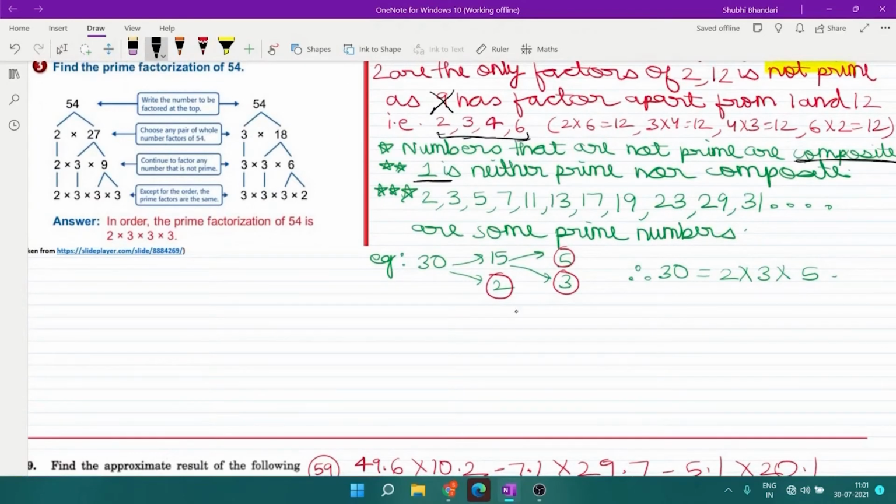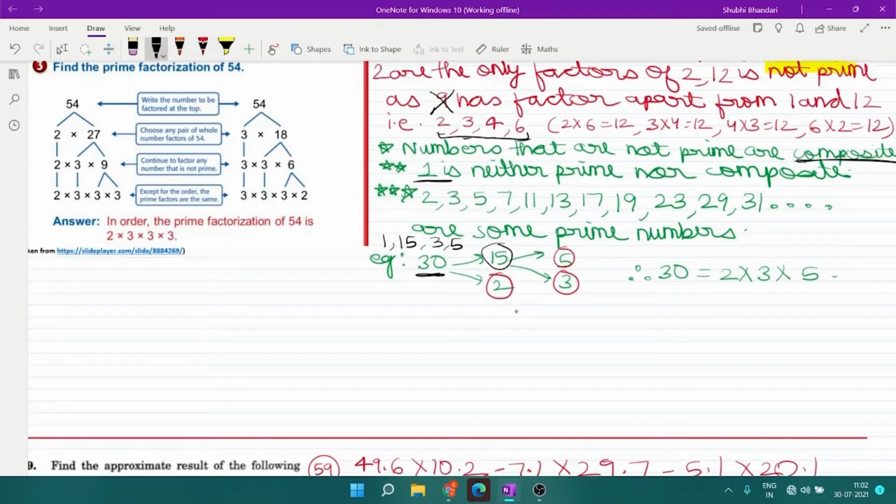For example, let us do the prime factorization of 30. Usually to do this, we try to divide 30 into two numbers, and we try to make sure that one of the numbers is prime and one of them is composite. So we have learned that 2 is a prime number. And we also know 15 is a composite number. Why? Because 15 does not only come in the table of 1 and 15. It also comes in the table of 3. It also comes in the table of 5. So that's why 15 is a composite number.